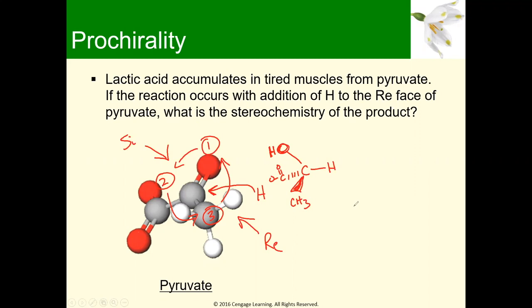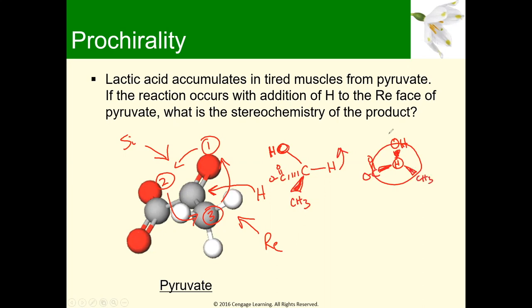Once again, what I need to do is imagine that I push this hydrogen back away from us. And what would that look like on our steering wheel? If I put that hydrogen back away from us, then I've got the OH here. I've got the C, single bond O, double bond O there. And I've got the methyl group. Now all these are coming out of the screen at this point because I pushed the hydrogen away from me. And I've got the CH3 there.